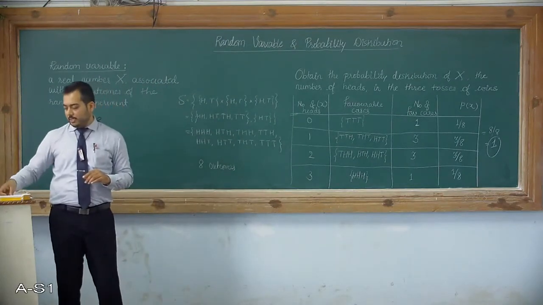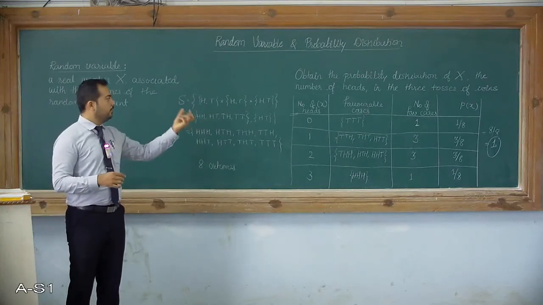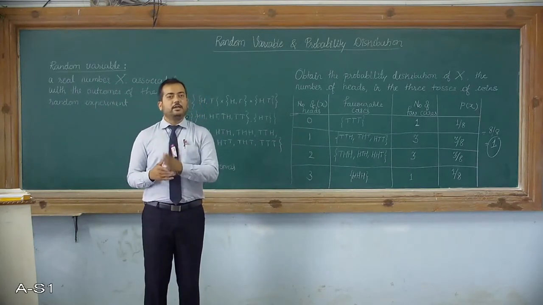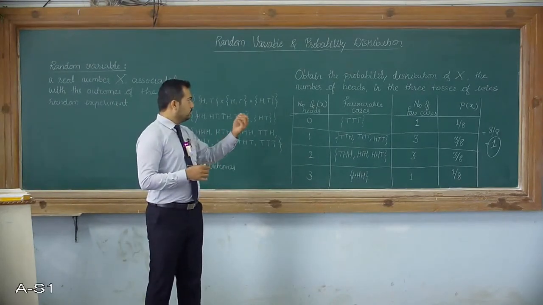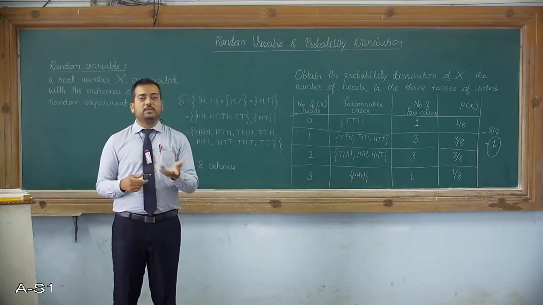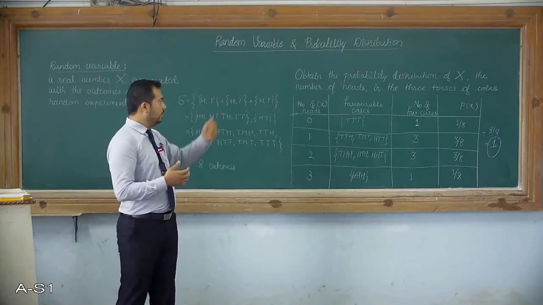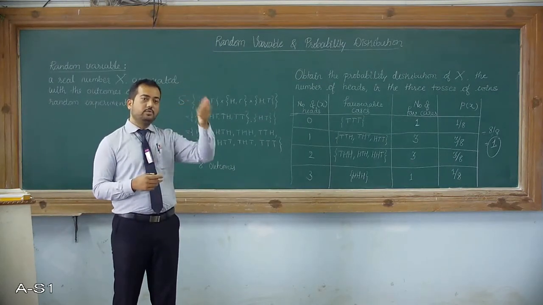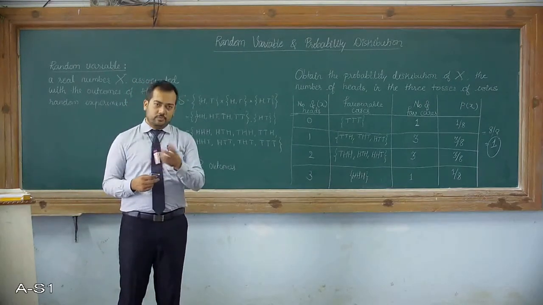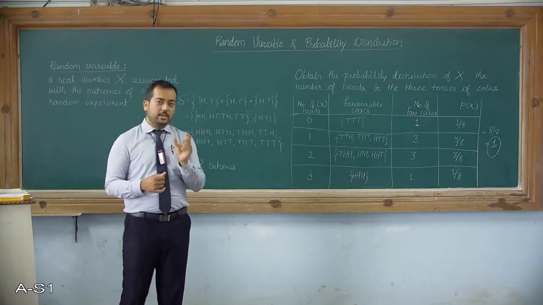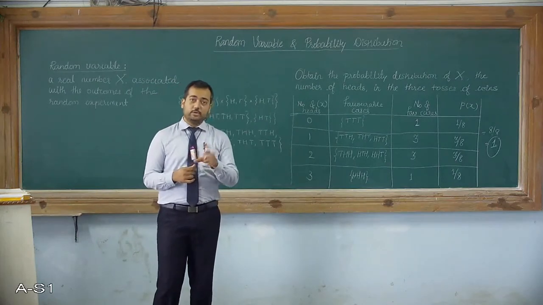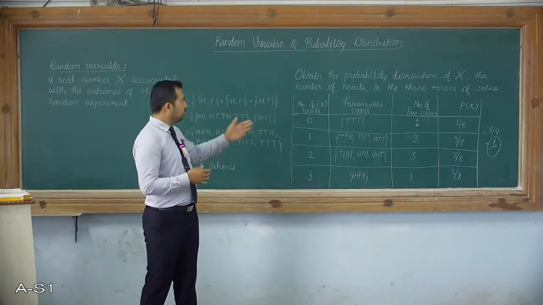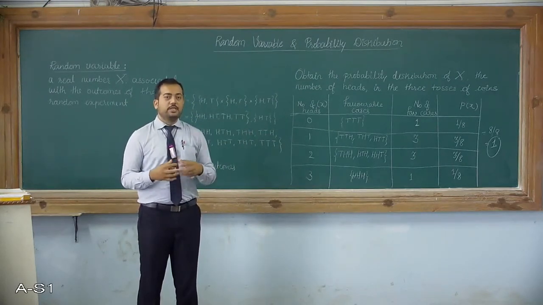Now this is one example where random variable is given along with the number of heads. Similar such examples we can consider to obtain the probability distribution where it is related with another random experiment. Like if it is the rolling of a die, then the X variable, which is the random variable, is the number which we get on the die, and in that case we'll have all the cases from 1 to 6. If we are rolling 2 dice, then it could be the summation of numbers on 2 dice that is the random variable. So hope you have understood this example as well. We'll see 2 more such examples where we need to find the probability distribution.